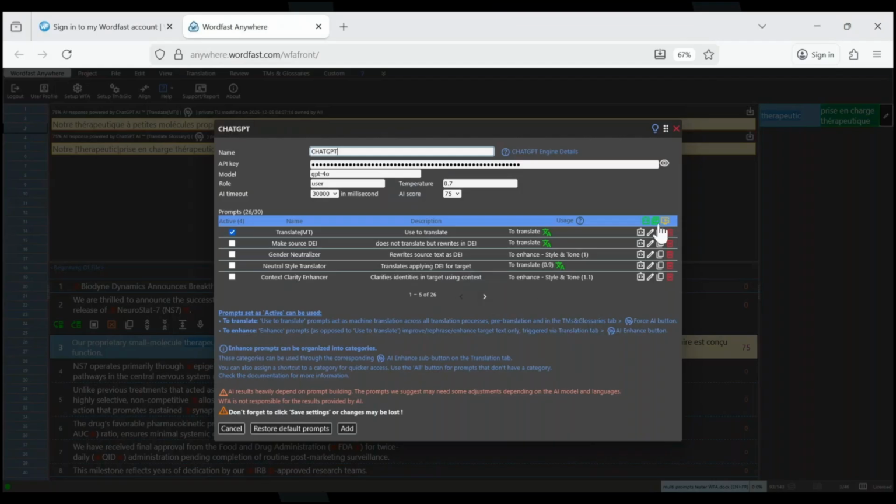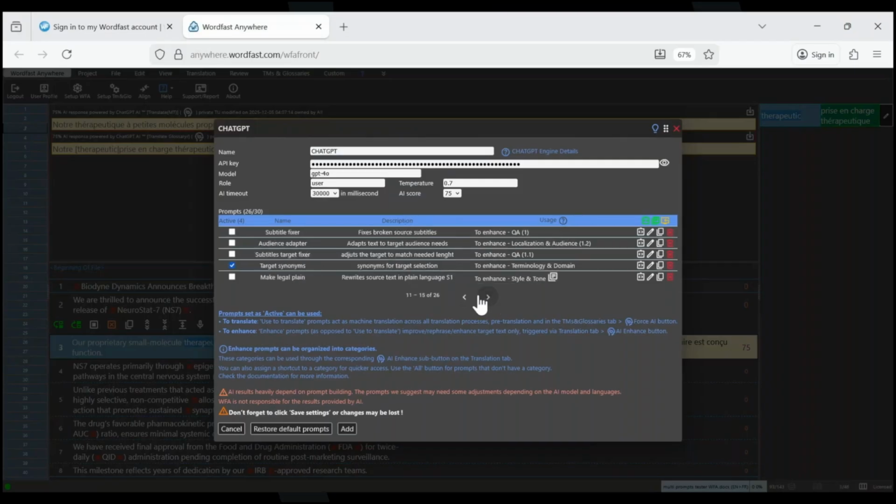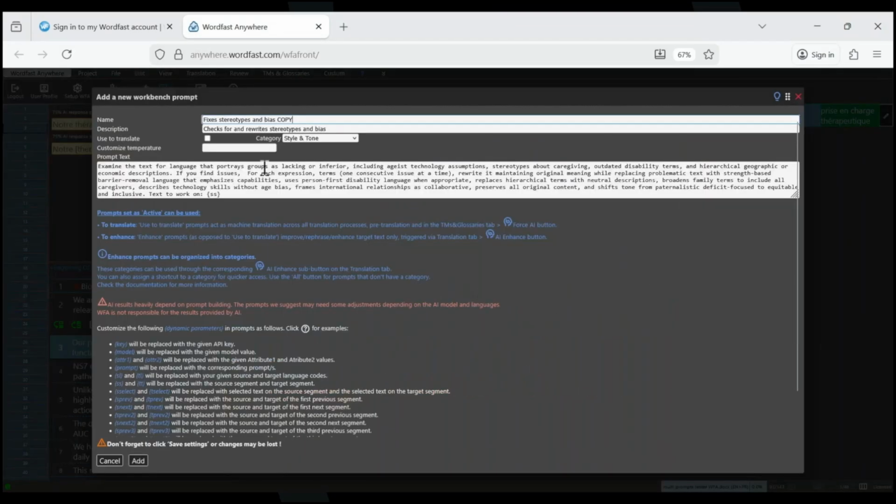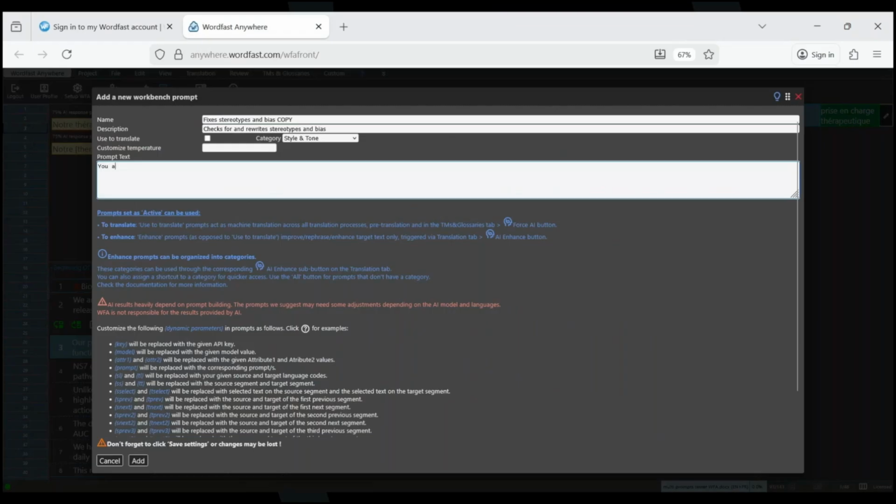So well, actually, we can make it. Let's do that. For example, what do I have to enhance? Okay, for example, that one. I'm going to make a copy. Okay, so you are a professional proofreader.